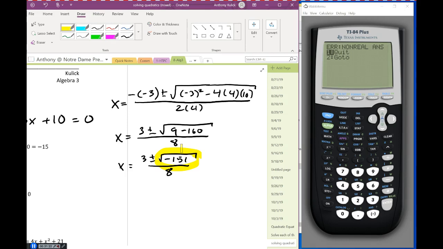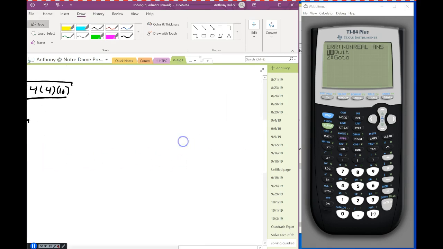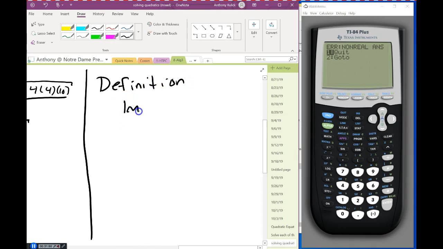But now we've run into a little bit of a problem. This is a problem that we'd like to be able to solve that currently doesn't have a solution inside of the real numbers. So we're going to create a new set of numbers in which we can solve this problem. Everybody okay with that idea? All right, so let's describe what this new set of numbers is going to look like. We're going to define a specific thing called the imaginary number, i, which we're going to define as the square root of negative 1.